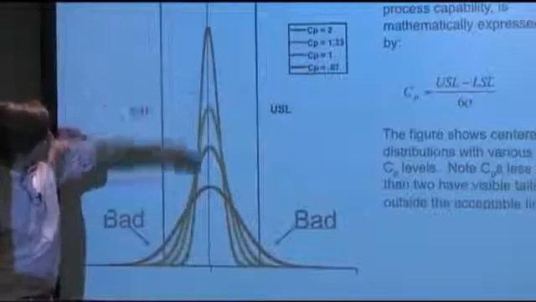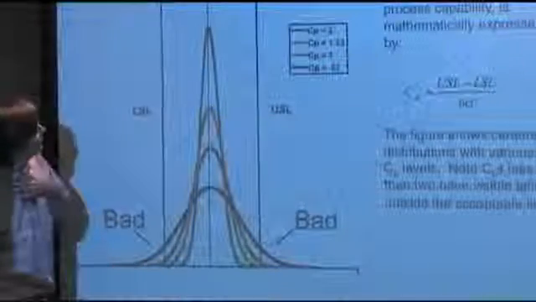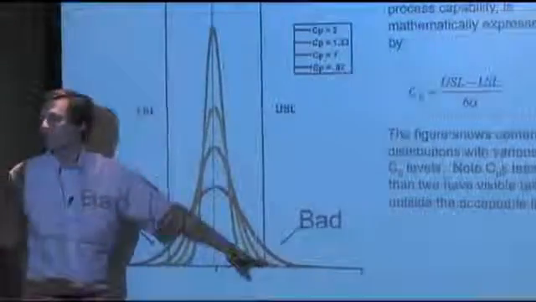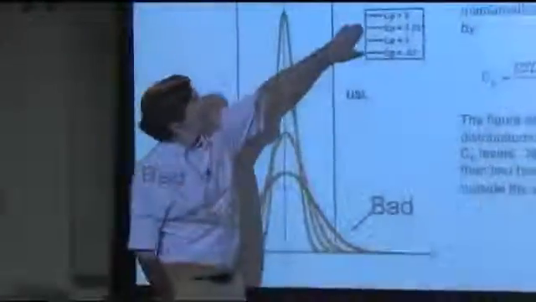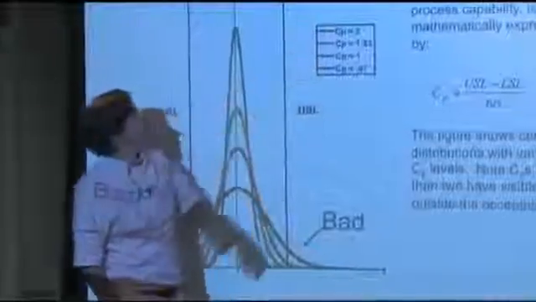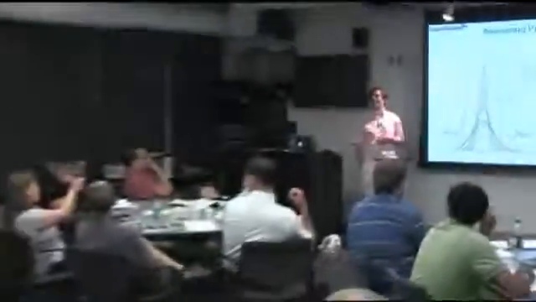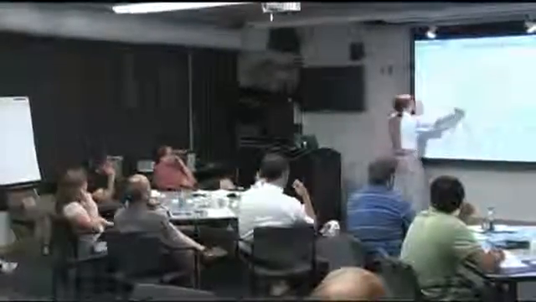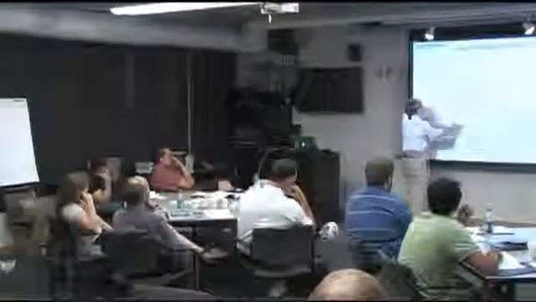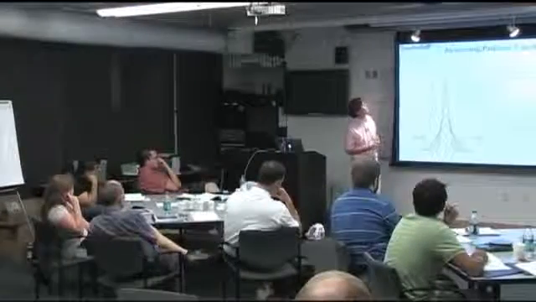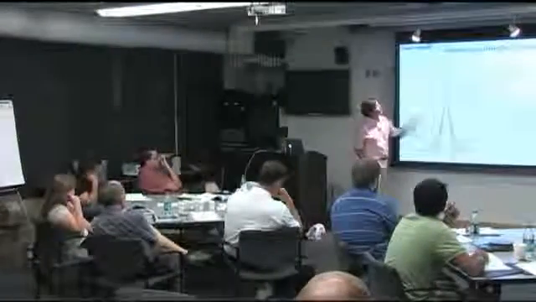Then it's a very tight distribution inside the spec limits, and the chance of something bad happening is very, very small. Chance of going out. So a CP of 2 is a very good process. That, in fact, is what we say Six Sigma is. Six standard deviations on either side of the mean, right? So a CP of 2 would be a 6 sigma process in that sense. It would be a very good one.